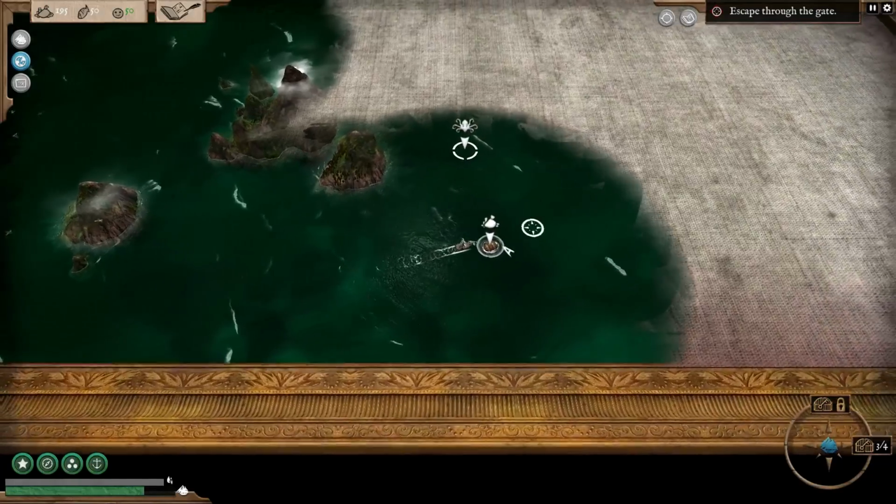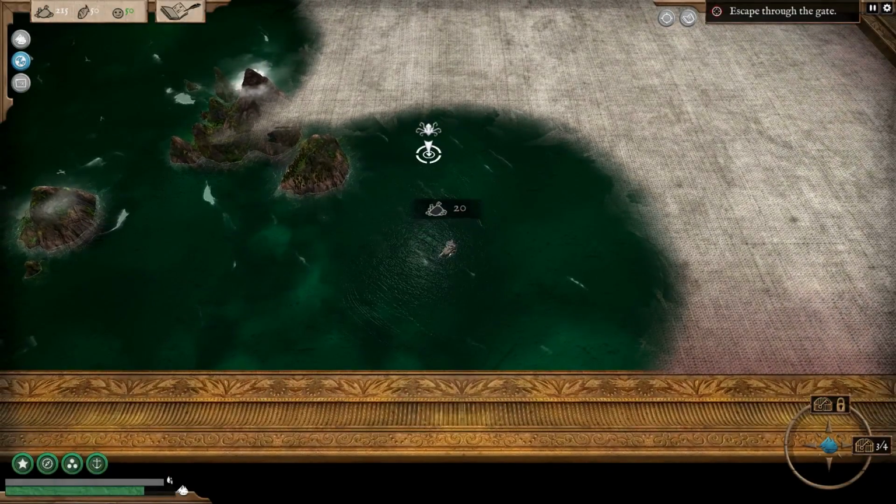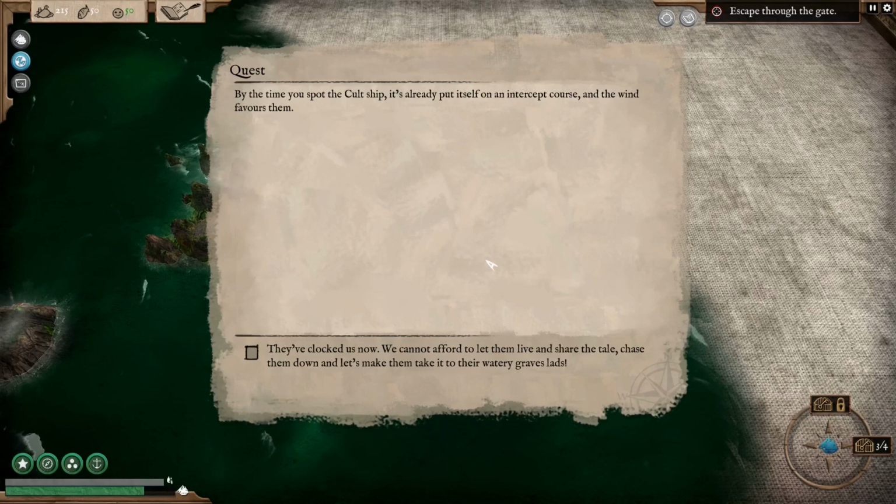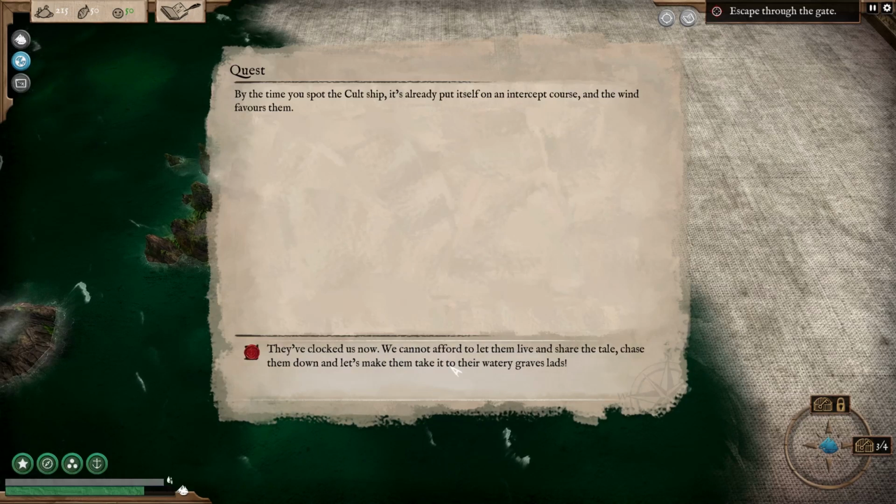Oh, there we go. There's some goodies, though. We can pick them up. Thank you very much. And the final encounter is just here. "By the time you spot the cult ship, it's already put itself on an intercept course, and the wind favours them." They've clocked us now. We cannot afford to let them live and share the tale. Chase them down. Let's make them take it to their watery graves, lads.